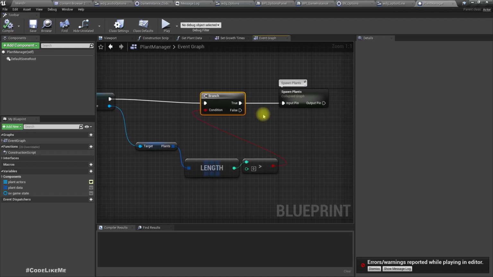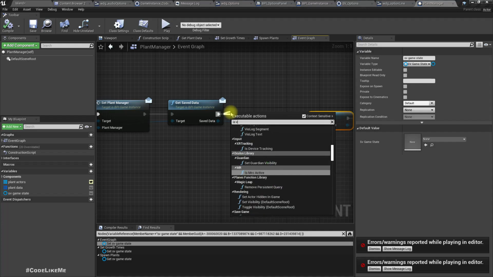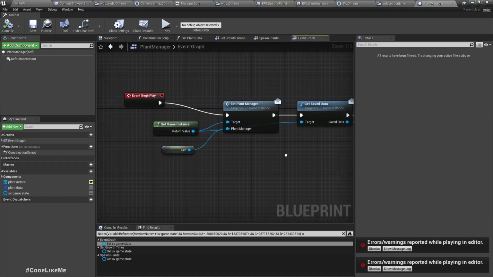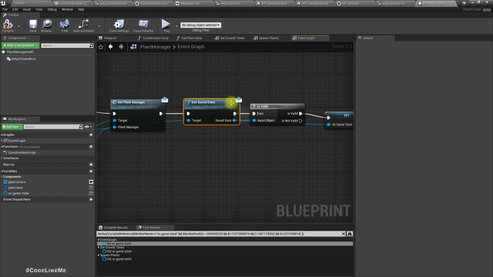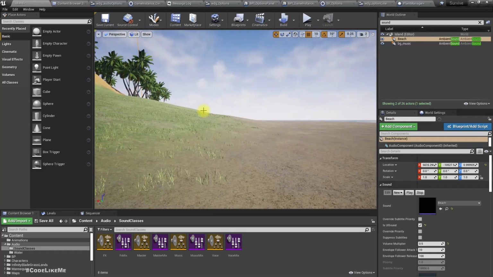How does that happen? Right, let's simply add an isValid node here. But still, right, I'll just leave this isValid node for now. I don't want to spend time on fixing that issue.